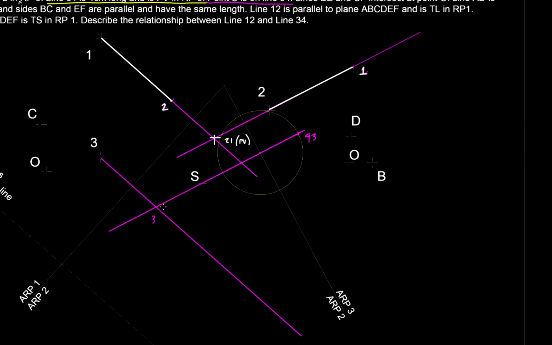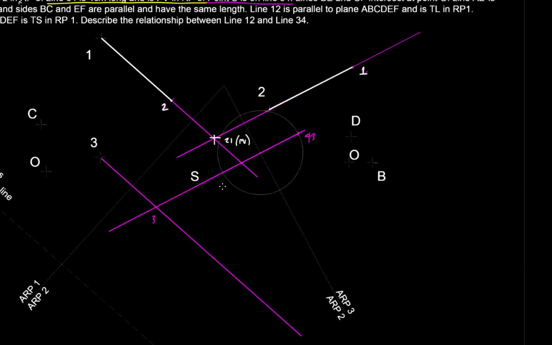Okay, because point S is in between line 3, 4. So point 4 is somewhere here. So this is the point view of 4, 3. And since it's in point view here, this means that it should be true length, no? So again, anytime we have a point view, any view before and after it will always be a true length that is perpendicular to the reference plane that you created.